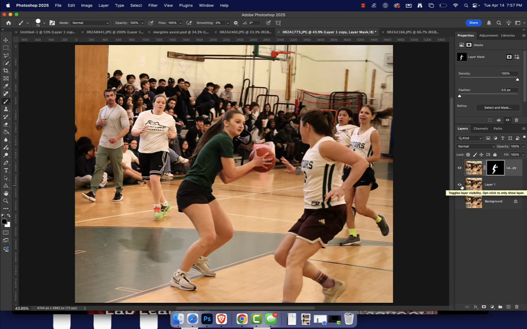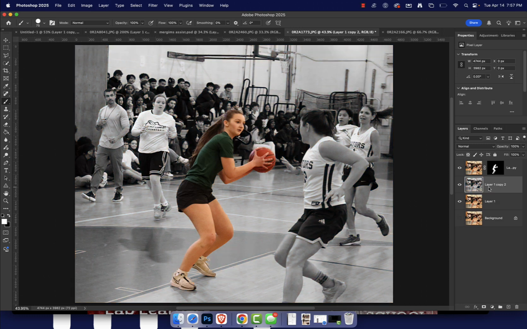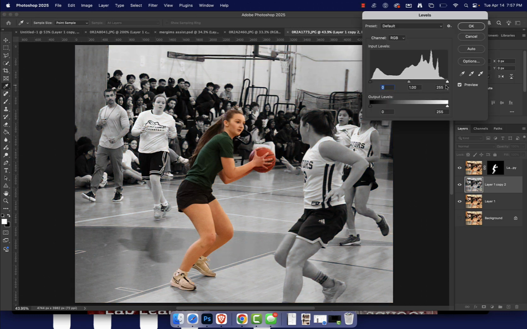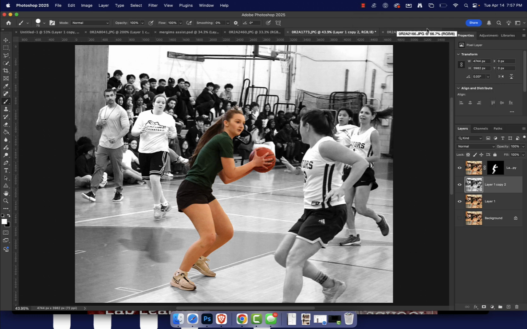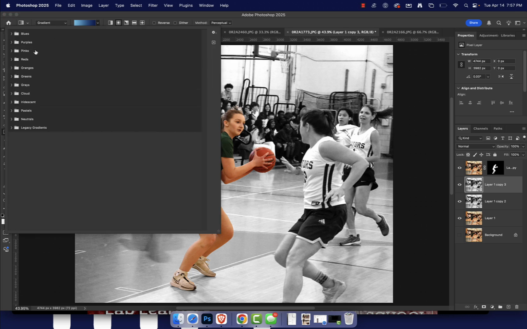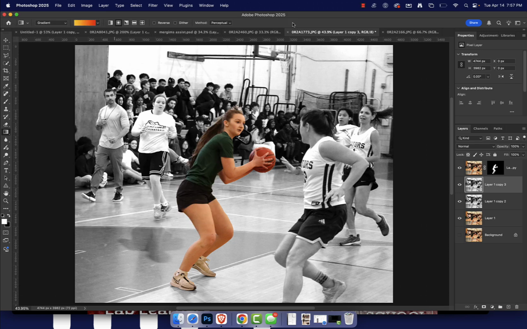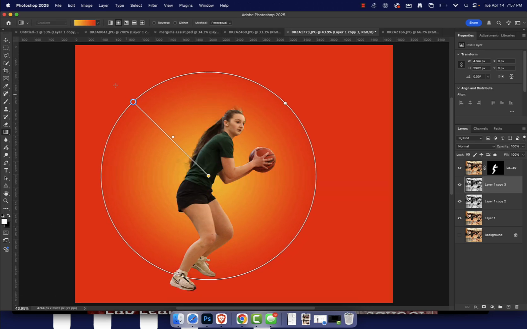Next step, as I press Command 0 to zoom out, I'm going to press Command J, Command Shift U, Command L. Always we desaturate, lighten the lights, darken the darks. This looks great. I'm going to press Command J once more. And here is what's going to happen now. If we right-click the paint bucket, we're going to pull up the gradient, and we're going to select the radial gradient. We're going to think about what color makes sense for us. I'm going to take a look at these oranges, and this orange/yellow gradient looks pretty cool. I'm going to left click and drag.